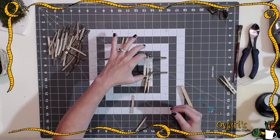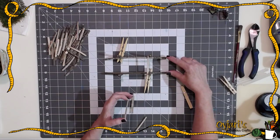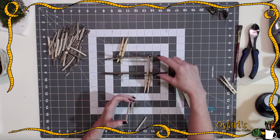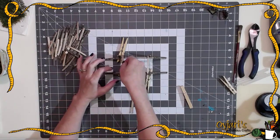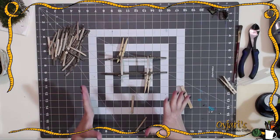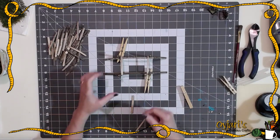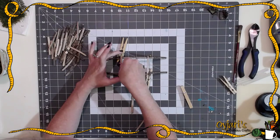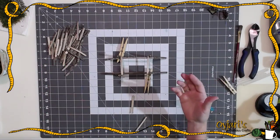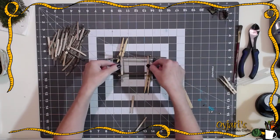Okay, so the reason I'm putting this here in the center is if you start at this end and things go south or east, then it may not match perfectly. You want to put these two first. Real Franklin said make sure the beer caps fit snug, because he uses beer caps as his base. That's a good point. You can make this as wide as you want. I chose this width for my Feywild bridge. Obviously, just cut bigger sticks, and maybe put another brace under there, depending on how it works out.